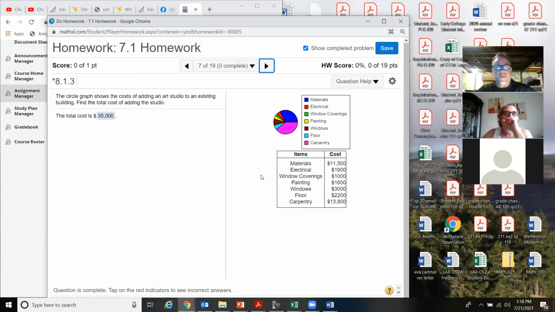Yep. All right, so now we've got ourselves what they call a circle graph. You may have also heard this referred to as a pie chart. Now, how do you construct a pie chart? This is something, again, we will cover later. But if I had to construct one by hand, how would I construct it?